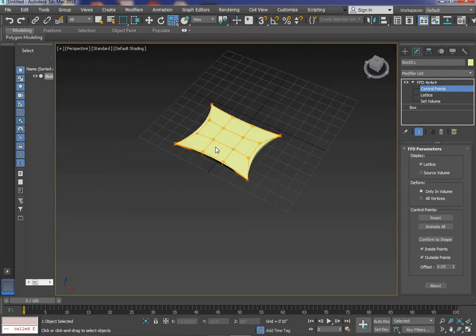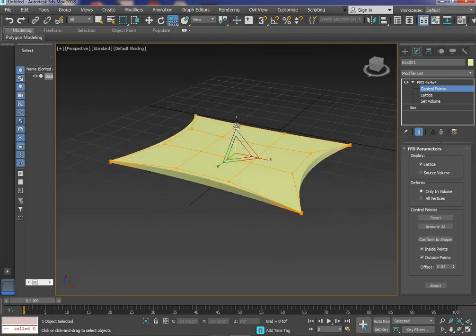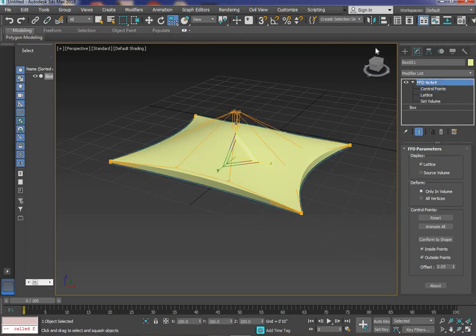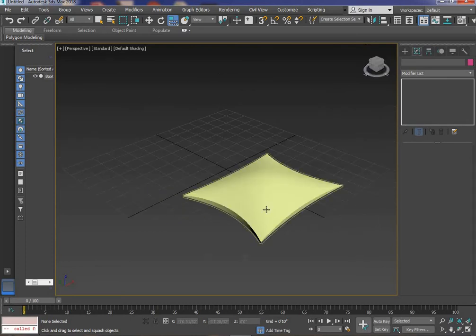And now select the middle face 4 vertices. All 4 vertices you should select. So now drag it upside. How much thickness you want, that much you can raise this. Then after doing this with the control points, you'll get it like this.